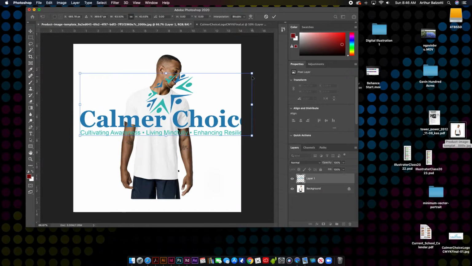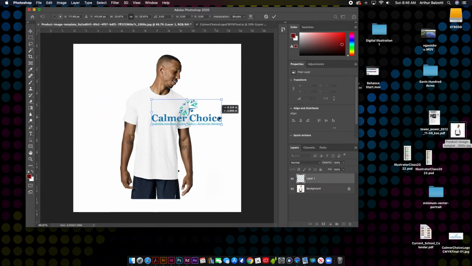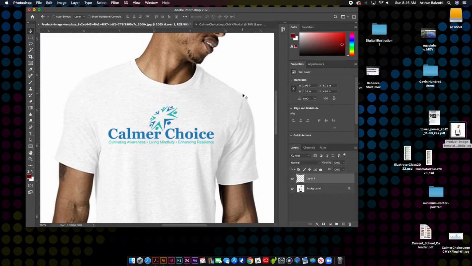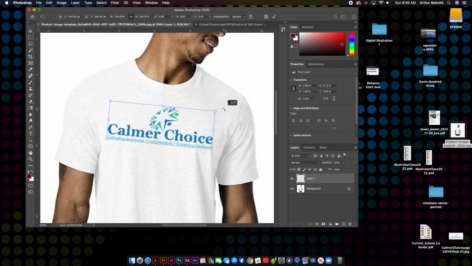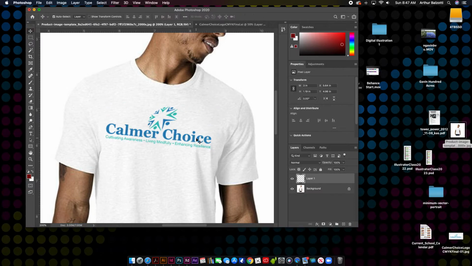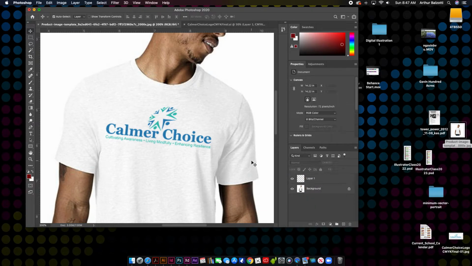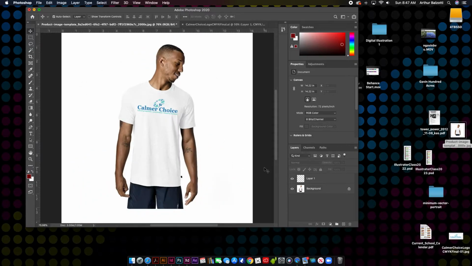Because what I don't want to see is just a plain logo. When we look at a lot of the professionals, all right, you'll look at their setups, and they have, these are called mock-ups. So I'm just going to sort of mock this up, all right, and you can try some different modes depending on the type of shirt or something that you put it on. You can see overlay is going to make it disappear, darken, multiply, and that's just going to give it a little bit, you know, you want to make it look a little realistic.